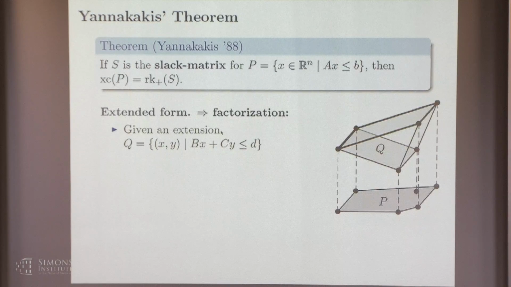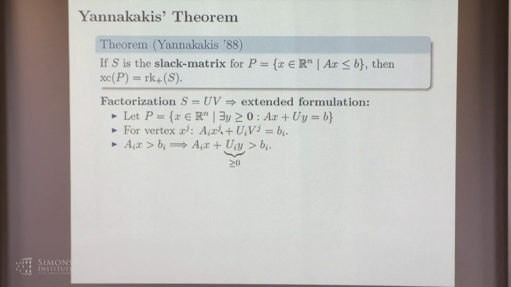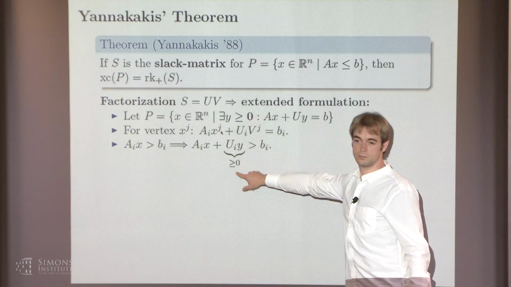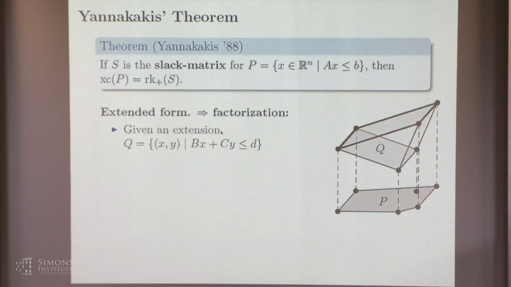So there's a second direction. Real quick, just go back. I just wanted to first. Okay. So that last thing is because the U is a non-negative matrix factorization, and the Y we're assuming has to be non-negative. That's why that last under bracket. Yeah. Okay.